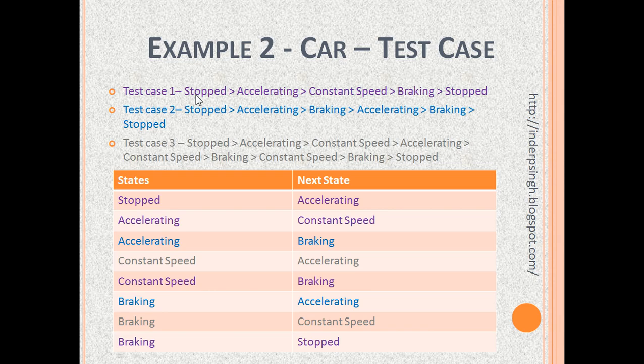So the stopped state is the start state, and also the final state is always the stopped state, because this is the only final state. You are not going to ever leave a car in motion and then just terminate the test. Always you have to bring the car to a stop, and then only you can finish the test. Another thing here is that it is possible to have a long workflow, and using that workflow you can cover each and every valid state transition. In this particular example, sometimes it is possible and sometimes it is not possible, depending on how the state transition diagram is drawn.